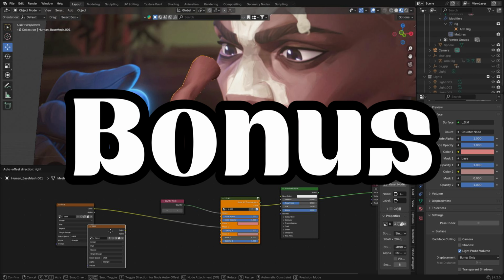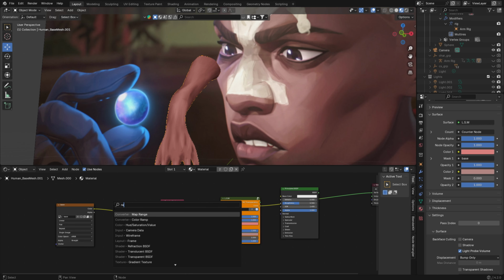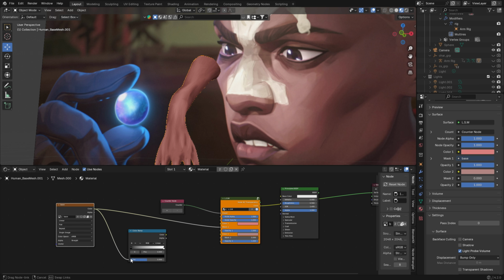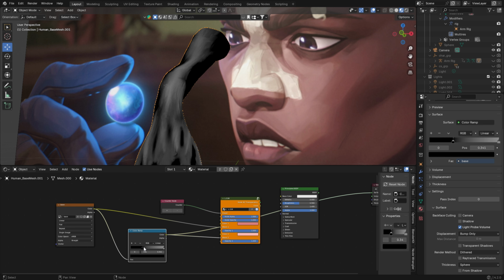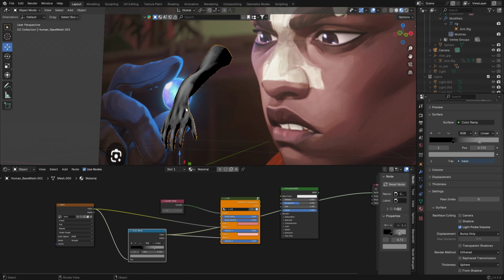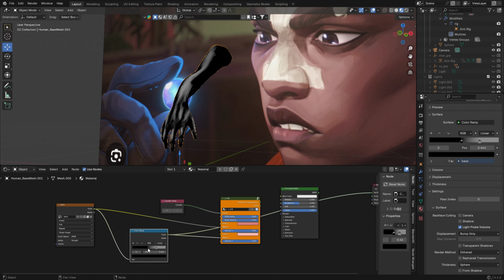So a quick bonus tip when working with this style or any style that you need highlights on, all you have to do is add a color ramp in between your grayed out texture, connect it to the mask, pick a lighter color, and then once you go to the ramp, just crunch in the values a little bit to wherever you want the highlights to show up the most, and I'll just crunch it in real small to where it's real thin.